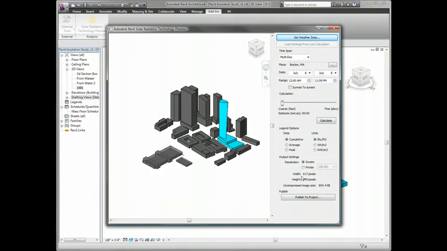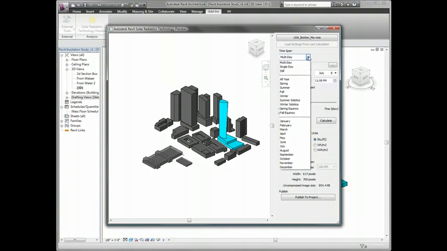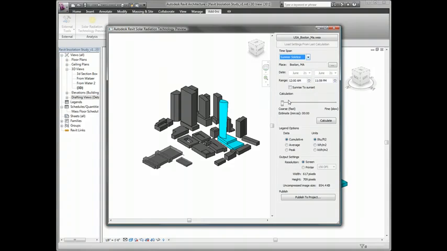Next, I'm going to look at the time span for my calculations. I have a lot of presets here to make it easier to set the time. I'm going to select summer solstice, and you'll see that the date is automatically fixed and set to read only, since this is a fixed day. The time range takes on some default values as well, but I can adjust those manually, or I can simply click the sunrise to sunset button. And again, these values are automatically set for me based on the weather data file that I selected before.